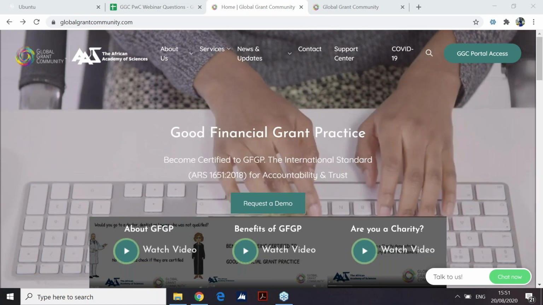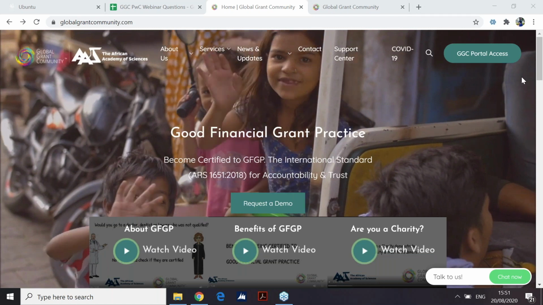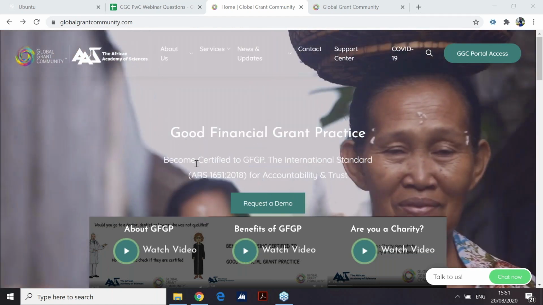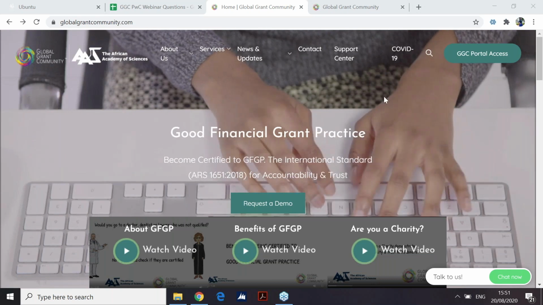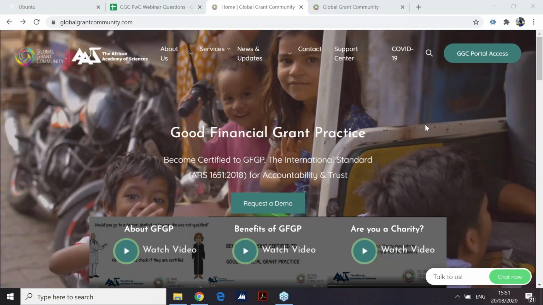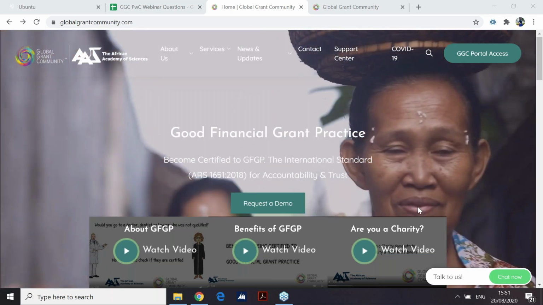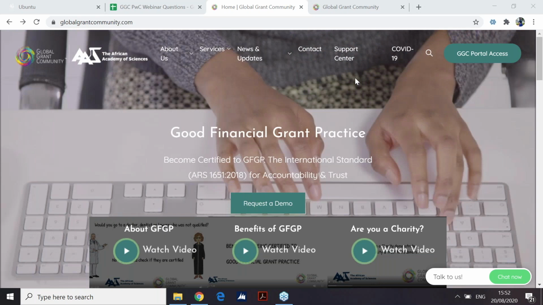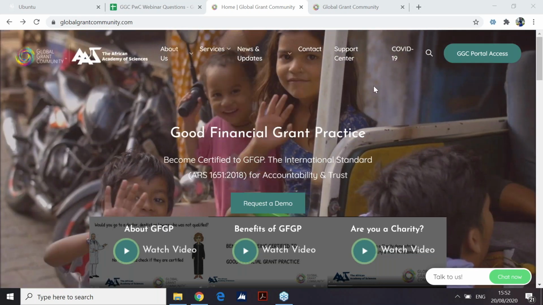development and manages the implementation of the system at the African Academy of Sciences, and also manages the upgrades as well as new functionalities that she's going to show you in a short while. And she also provides helpline support with the assistance of the team, just to ensure grantees are able to get on the portal well and undertake their assessments efficiently. So over to you, Winfred.